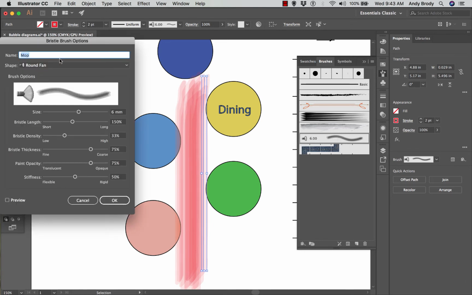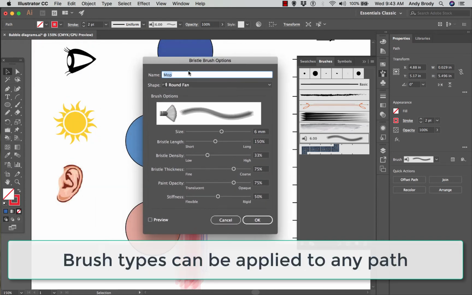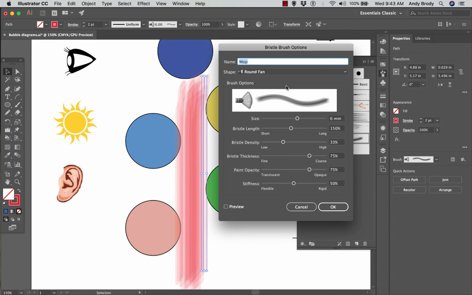In fact, you can double click on the brush to see some of the options here. There are so many options, and each one varies, of course, with the type of stroke. So, for example, if I wanted a little more opaque, I can get a darker line. You can change the bristle thickness.